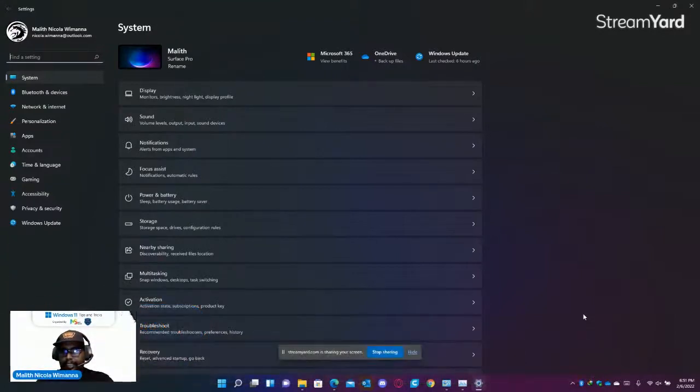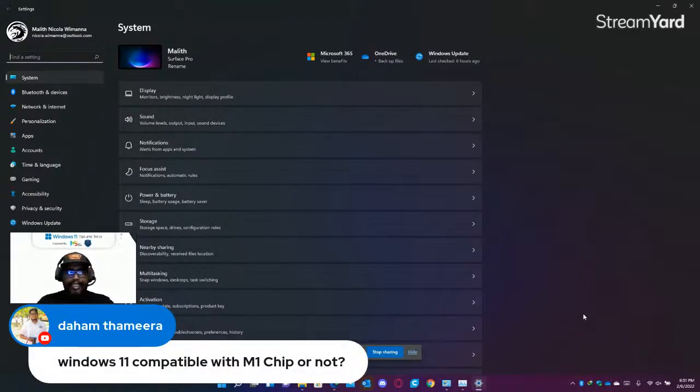Is Windows 11 compatible with the M1 chip or not? The thing is, the M1 chip has some issues. That means they had it disabled by default earlier. So I guess by this time they are bringing the Boot Camp services, and I think Windows will be supporting M1 chips. Still, it's not there. There are some ways, but not recommended. But there are some ways to work with those things. Still, for the moment, officially you cannot use that.